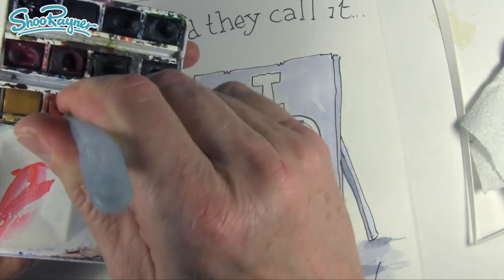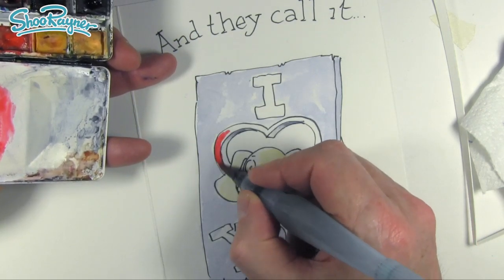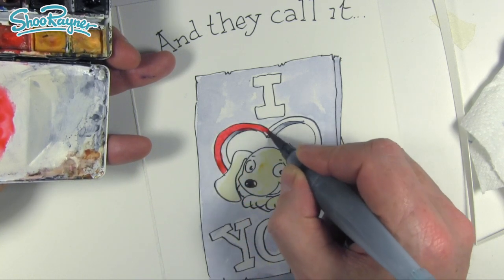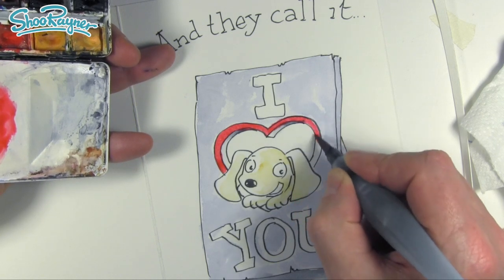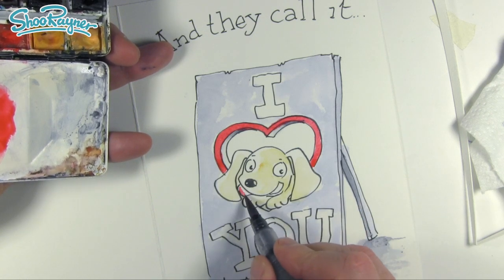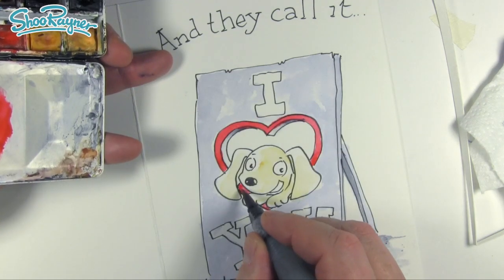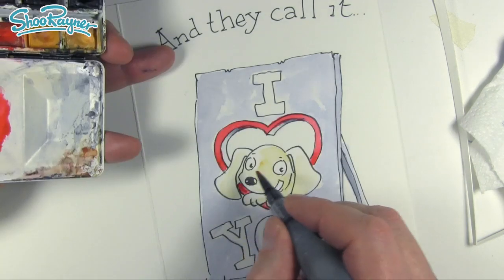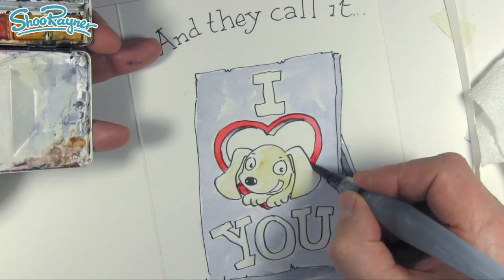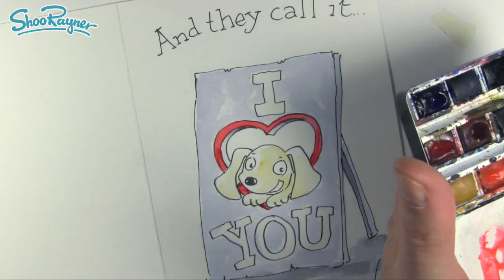The battery's still going, so while it is I'm going to get really, really red — maybe a bit of that mixed in — and paint around here. This really does kind of present a frame around our little puppy love character. That's going to come in under there, and under there. I think that probably wants to be a little bit darker there, so I'm adding a darker kind of red — more of a crimson — and there we go, we're getting there.